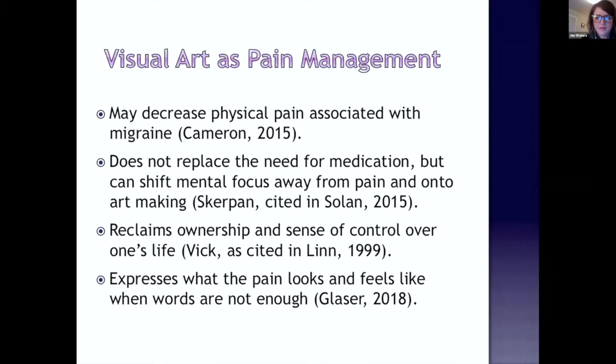We're going to talk just a little bit about what some of the benefits to this mindfulness practice will be for you, or could be. And everyone may experience something a little bit different, and that's what's kind of beautiful about art therapy. There's a lot of ways to approach it. There have been findings that art therapy can decrease physical pain associated with migraine. It doesn't replace the need for medication, but it can shift your mental focus away from the pain, projecting it onto the art.